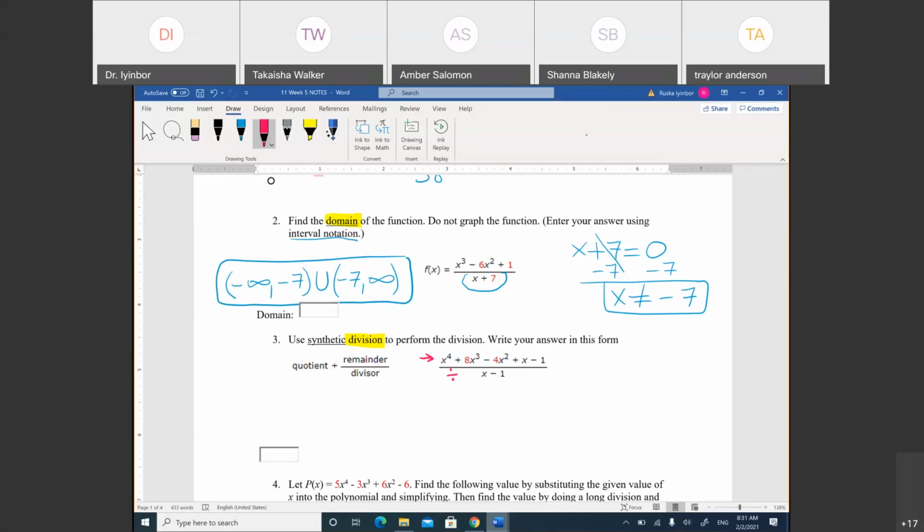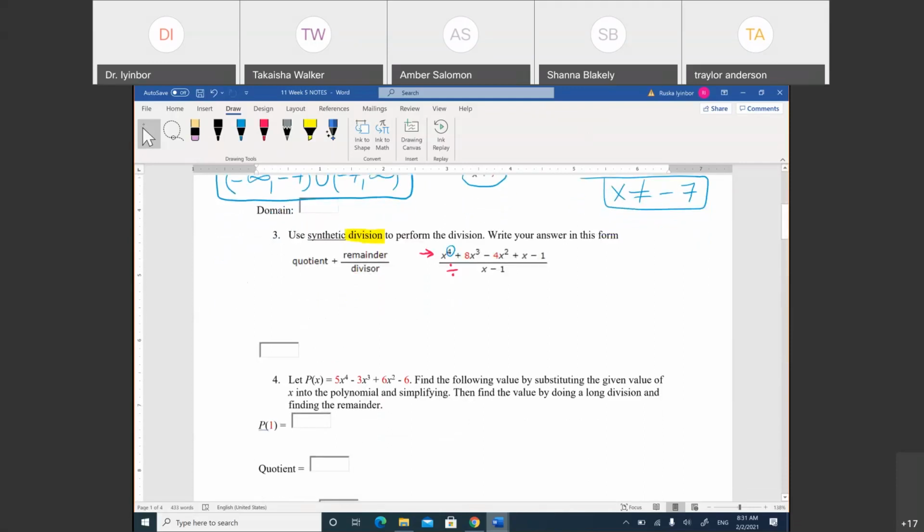Now, when you divide, these are polynomials, right? The top one has exponent 4, the degree is 4. The bottom one has exponent 1, because x to the first, right? So here they want us to divide two polynomials. How do you divide polynomials? There are two different ways to divide, long division and synthetic division. Now, synthetic division is the easy way to do that.